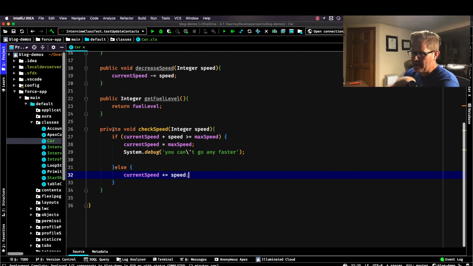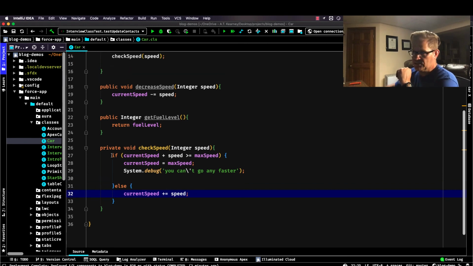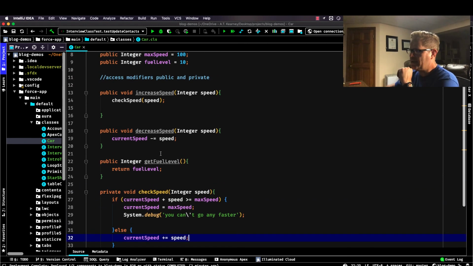And last, we have a private check speed, which again is going to do stuff, but code outside couldn't access it. If we went back to our anonymous Apex window, I can't access check speed. I won't even see that it exists in my editor because it's private. So only my increase speed method can access it.